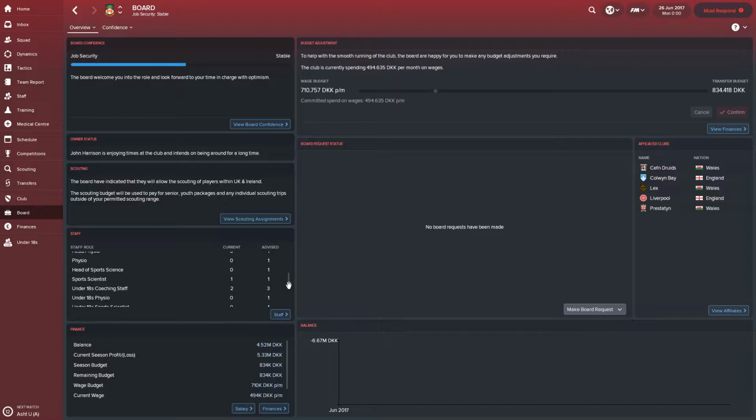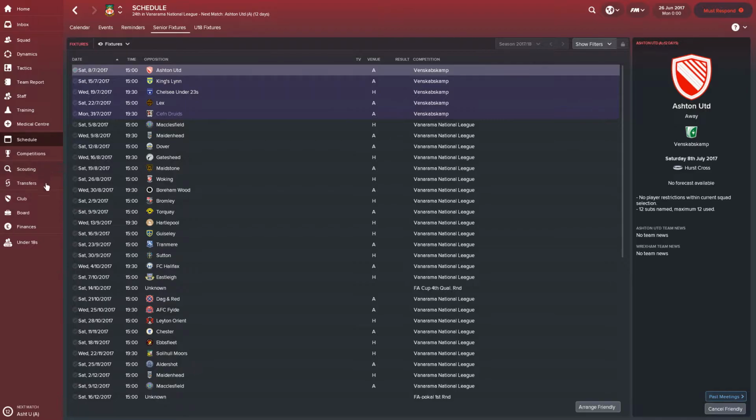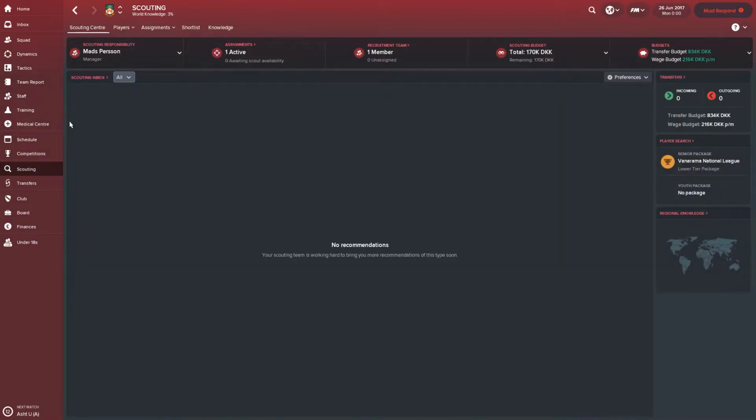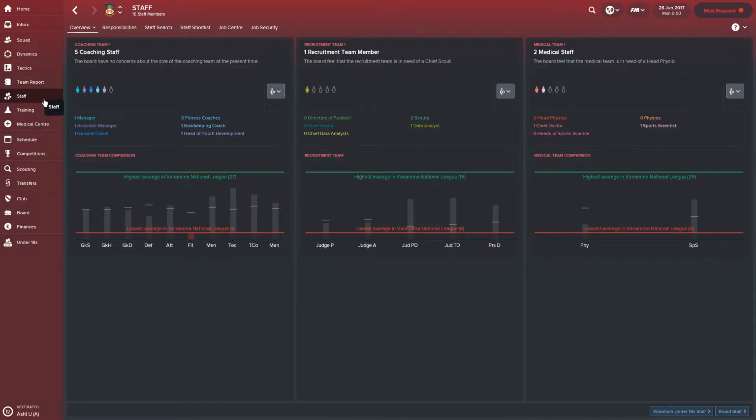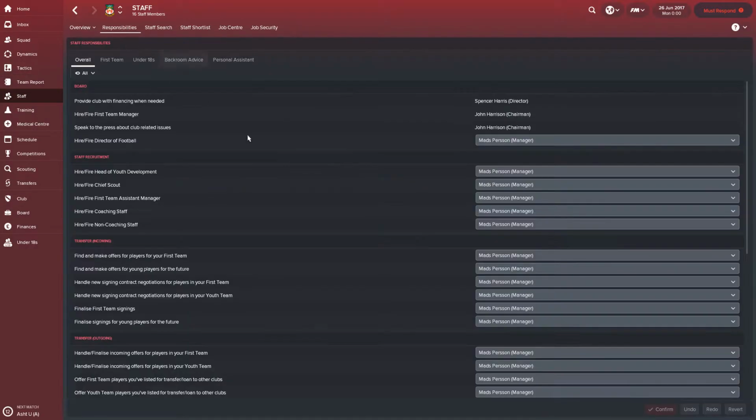That's brilliant. The next thing I usually do is go into the, let's see here in English, not the schedule. I go into the, where is it? The mathematical computations? Nah, let's see where it is. Not the scouting either. Normally I play in another language setting, so I just need to get these terms. There we go. The staff room, and I go into responsibilities.